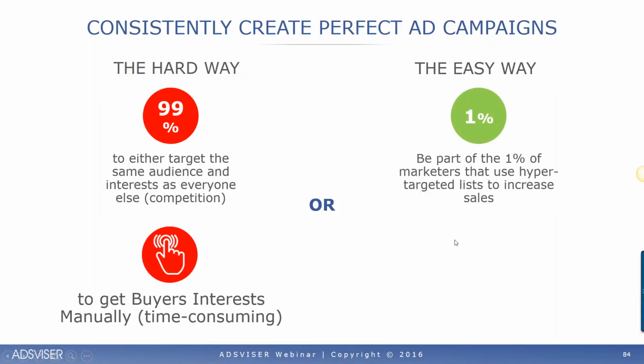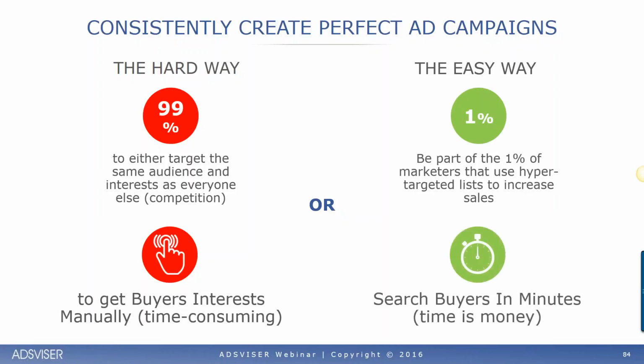Be part of the 1% of marketers that use hyper-targeted lists to increase sales. That's what we want to do. We want to try and find the sweet spot. We want to try and search buyers in minutes. Again, think back to your friend's referral, okay? If you're with your friends and you say, hey, I need an accountant, and they say, hey, I know someone who's really good, what's the likelihood of you using that accountant?